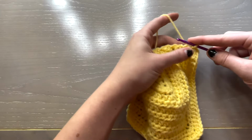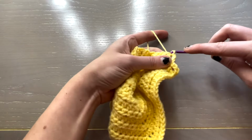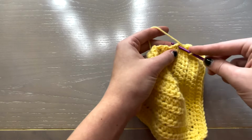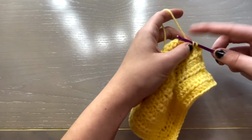And then I'm going to chain one, two, three, four. Find another place to insert. And slip stitch. Everybody makes mistakes. All right, so we put it in, yarn over, pull through, and slip stitch. Now we've got two little loops. One, two, three, four. Find another hole. And slip stitch. One, two, three, four. Another hole. There we go. One, two, three, four.